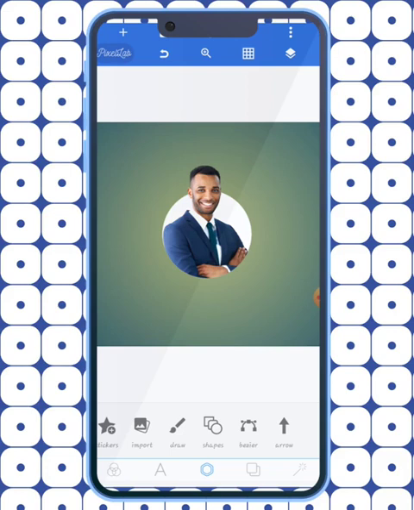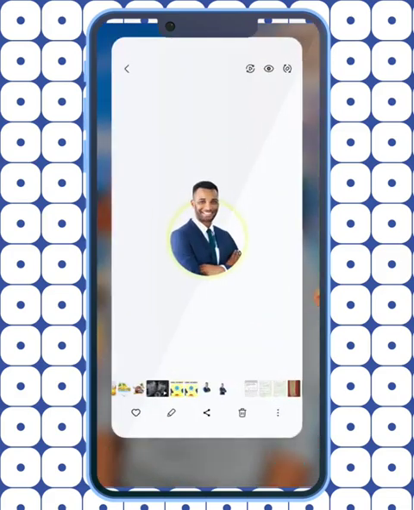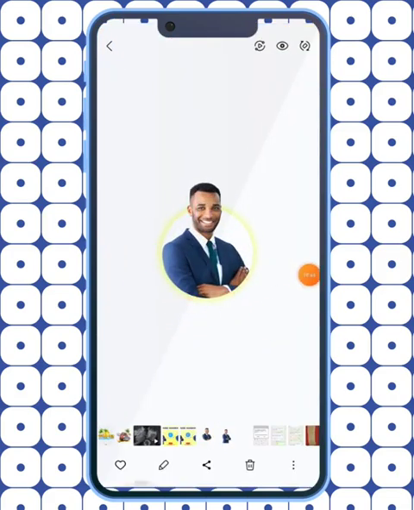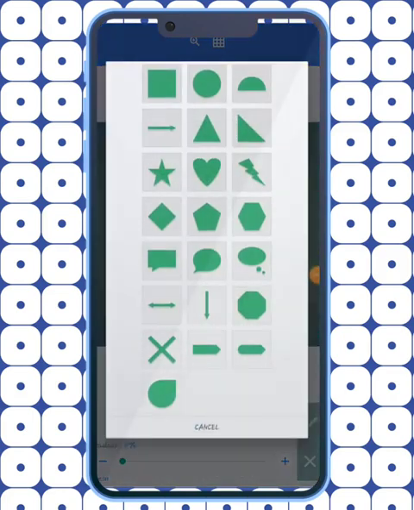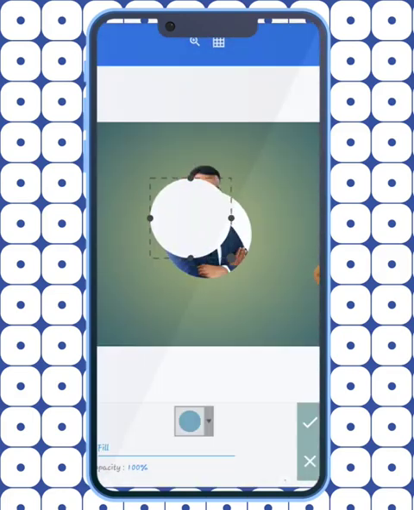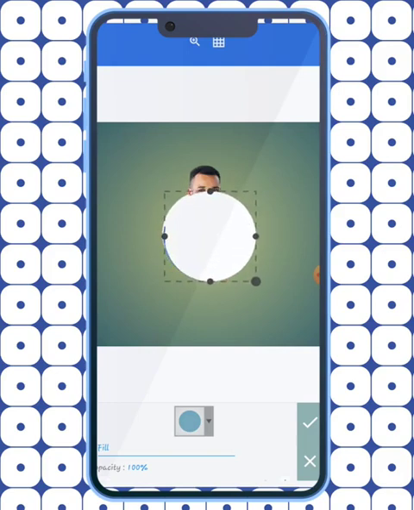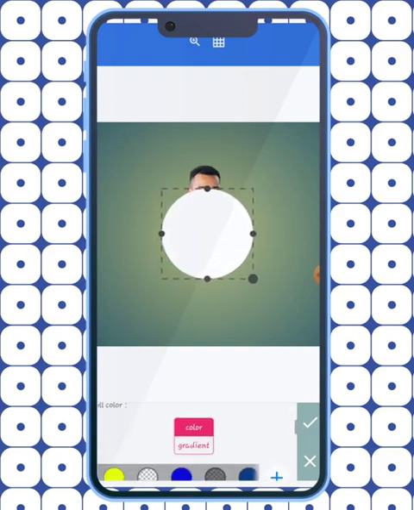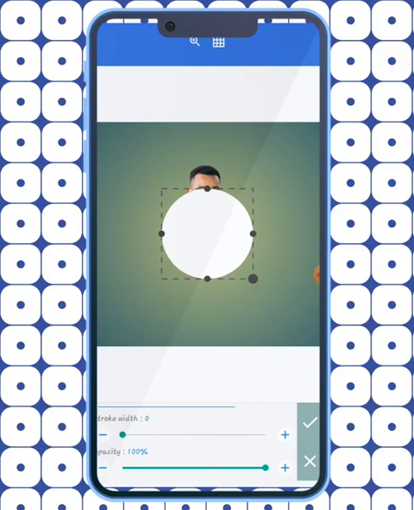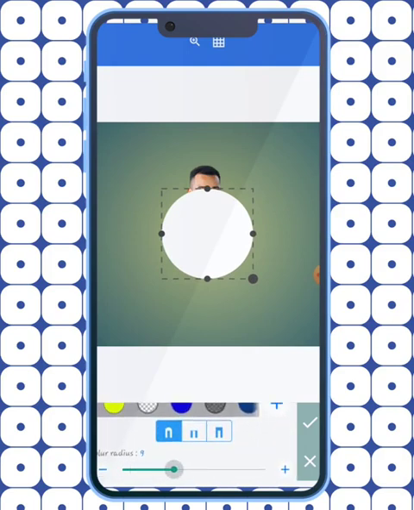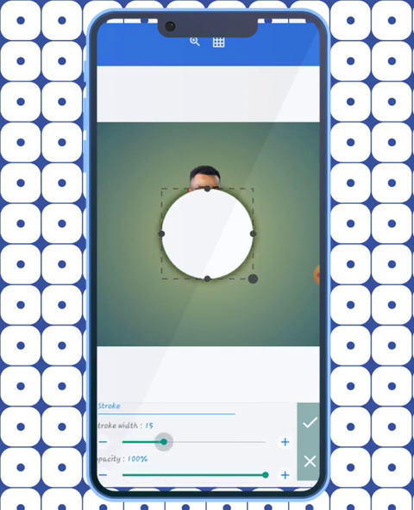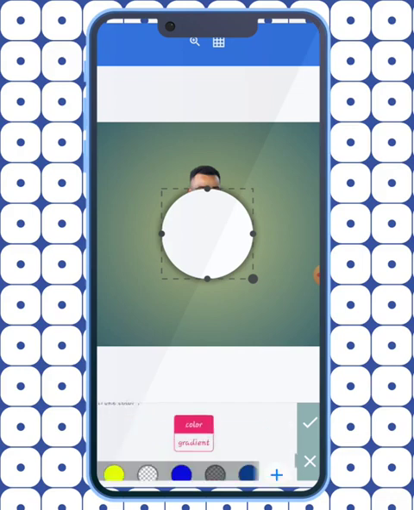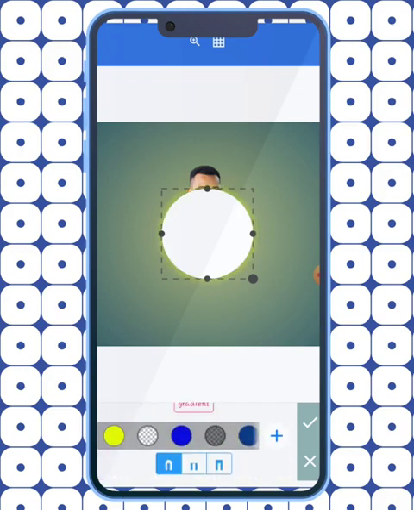So you could see that there was some glow effect. Okay, this yellow glow effect, this was how I did it. Okay, I selected shape, then the same circle, I actually reduced the size to fit the same size, then I came to stroke, blur effect, and then increase the blur effect, and then the stroke I increase it a bit, okay, to somewhere 10. Then I changed the stroke color to yellow.